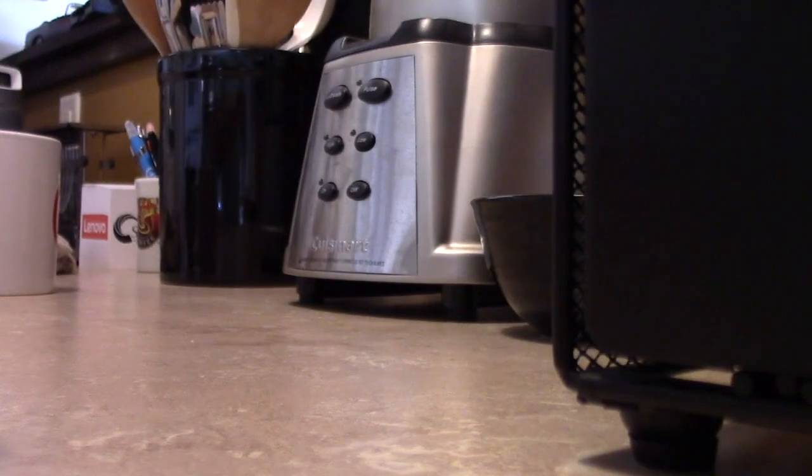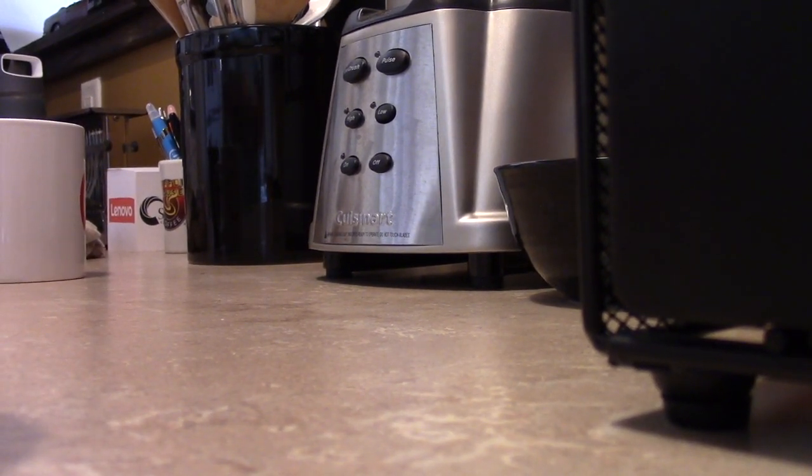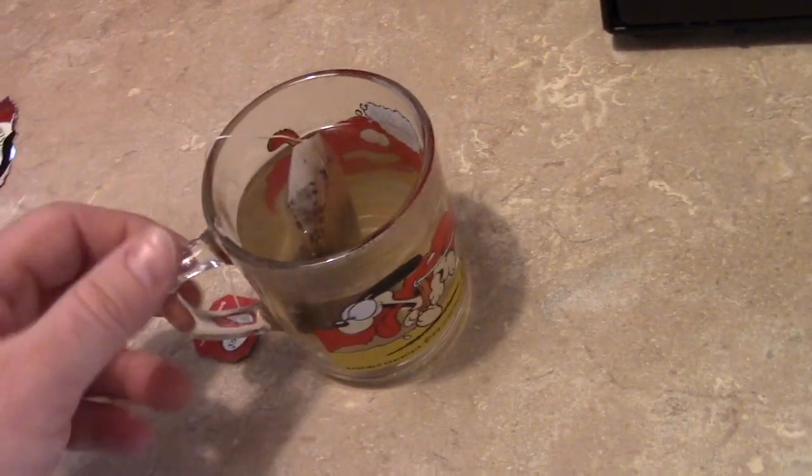Now, just to prove that we can brew a very inexpensive cup of tea with this machine very quickly, I've even gone as far as to pull out some tea bags here. And now we're going to let our tea steep. If you are using a Keurig machine and you do drink a lot of tea, you're really just using the Keurig machine as a handy hot water dispenser, a very expensive one at the most.